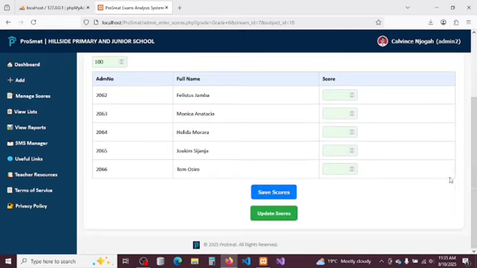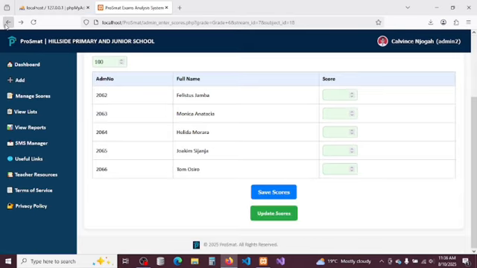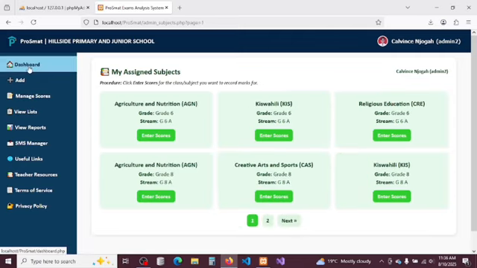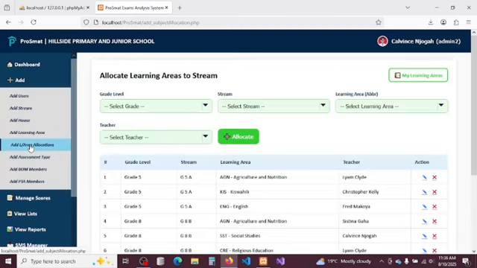All right, then save that one. So that is very great. You can only update if you've entered all the marks. So when you click update, you will see all the scores are there. So you can change any score that you want to change and then you save. All right. So all those admin 2 is able to do because he must also see his subject allocations. So he's allocated quite a number, right? As you can see. So that is very great.